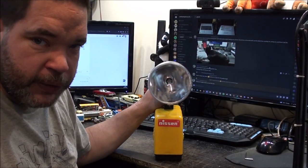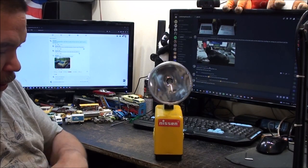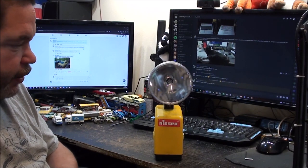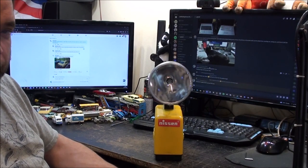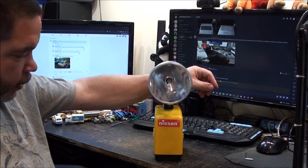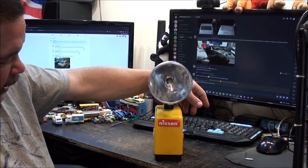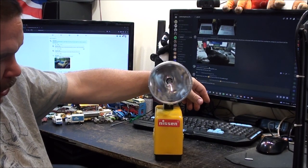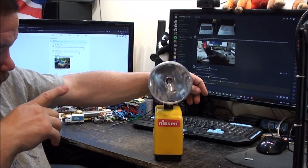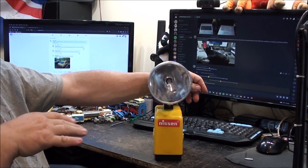The sixth and final lamp for today is this one, which I got on eBay — the same friend who gave me those lamps actually linked me to it. I put it in my watch list, and the next day I got an offer from the seller which I thought was quite fair, so I went for it. Including postage it was a little over 30 quid. After some research I'm thinking this might have been for the European or purely the German market, because I can only find it on the German version of the Nissen website — and on their website they've still got this halogen version listed alongside the newer LED version.